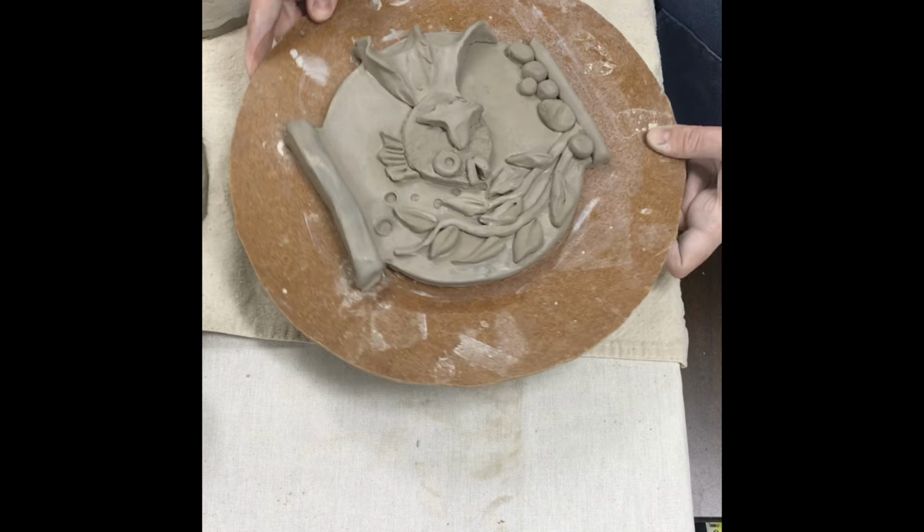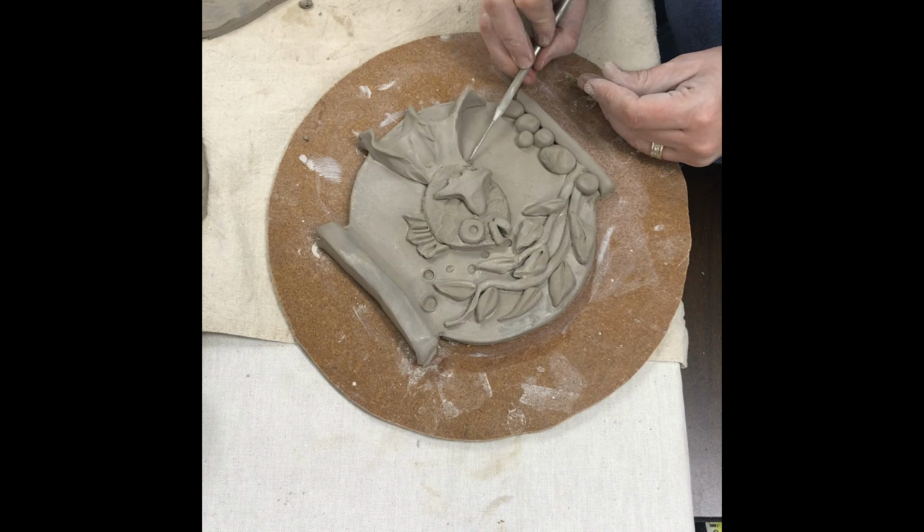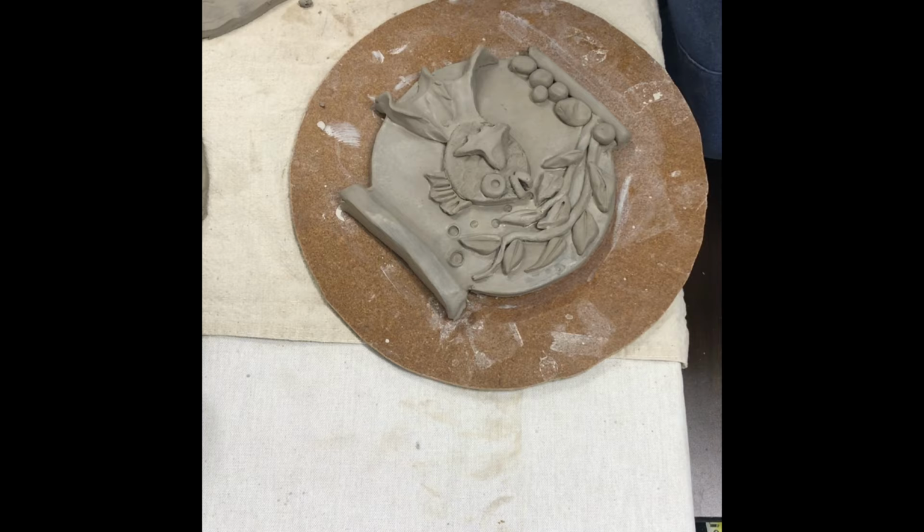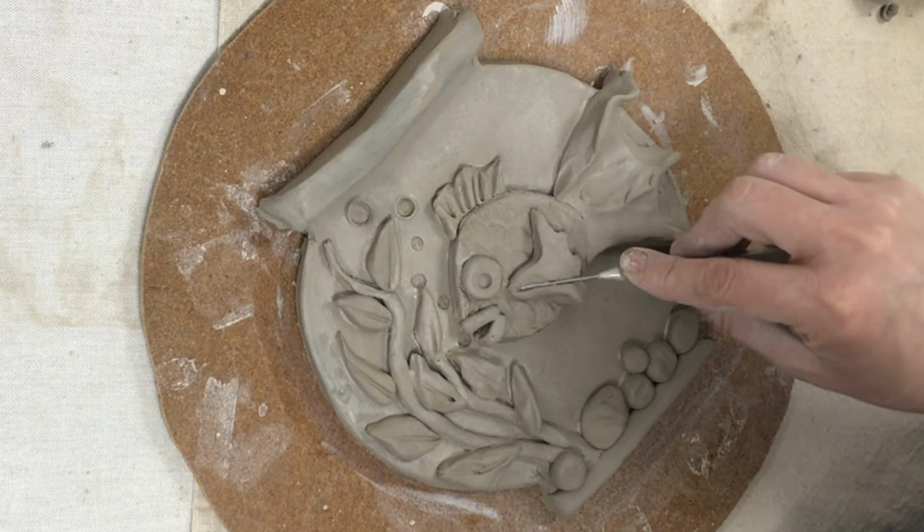Adding lines to the fins, cleaning up all the edges. It's really important to make sure that you have all your edges clean and smooth before your project is completely dried, and just smooth everything out. If you have any rough edges before it goes in the kiln, they will become sharper and have the potential of cutting somebody. Cleaning up edges and adding little details.